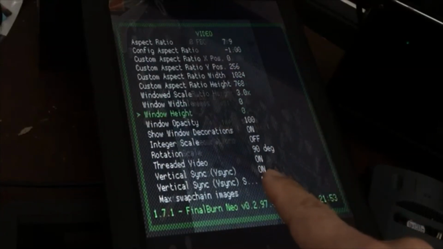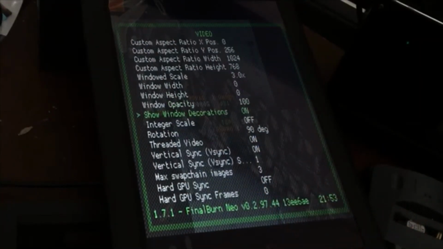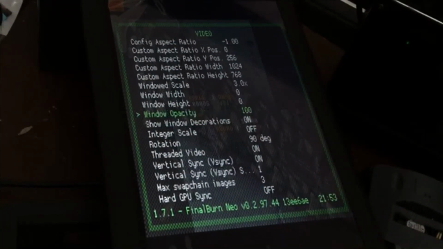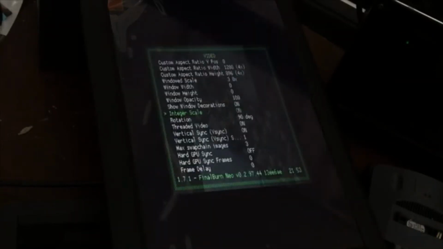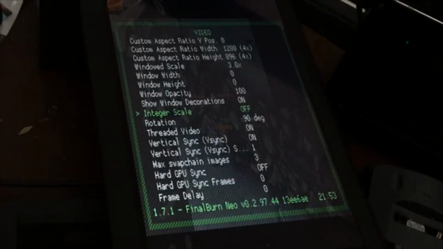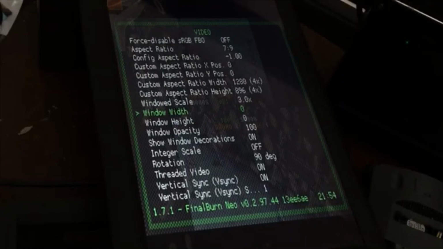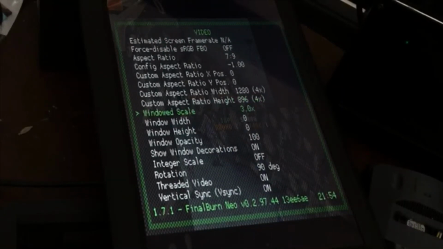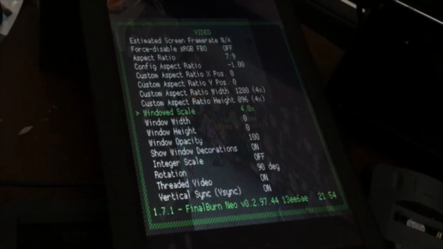So once you put the shader in, if it rotates to the other direction, just change it to 90 degrees. And yeah, once I figure out why the bottom is getting cut off, I will do another follow-up video to let you know, okay, this is what I figured out and this is how it worked. Okay, because apparently is 4x.